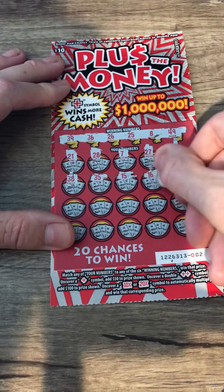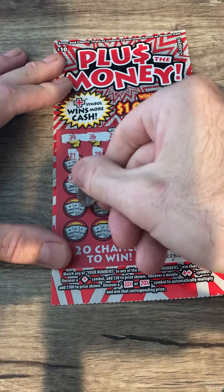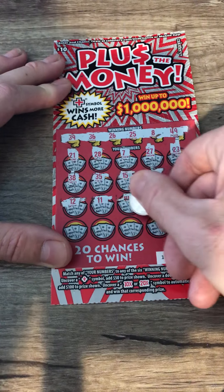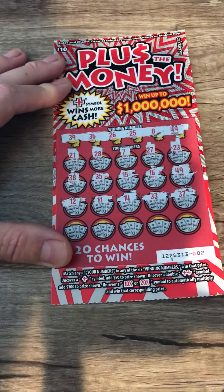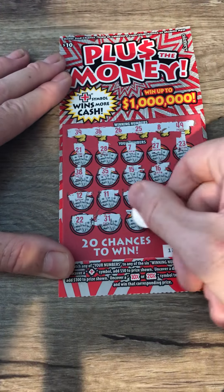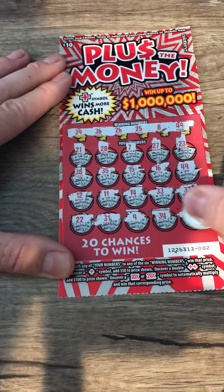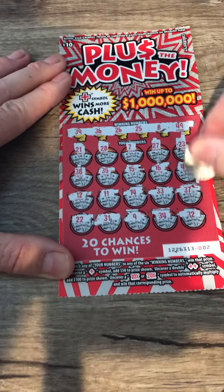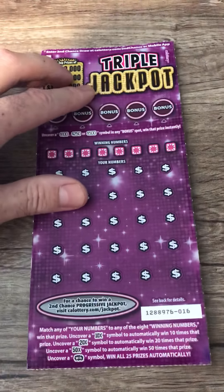15, 16, 49 — there we go. I've been having horrible luck on this ticket. 12, 11, 11's on every ticket I'm pretty sure. 33, 37, 22, 31, 9, 34, and a 32. I think I got a 49 right here. Infamous ticket — better than nothing, we'll take it.